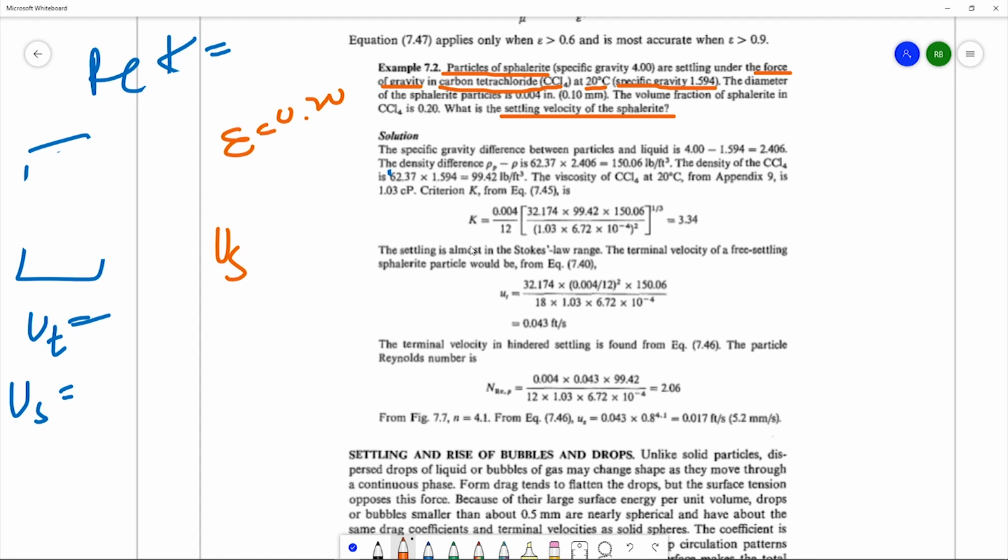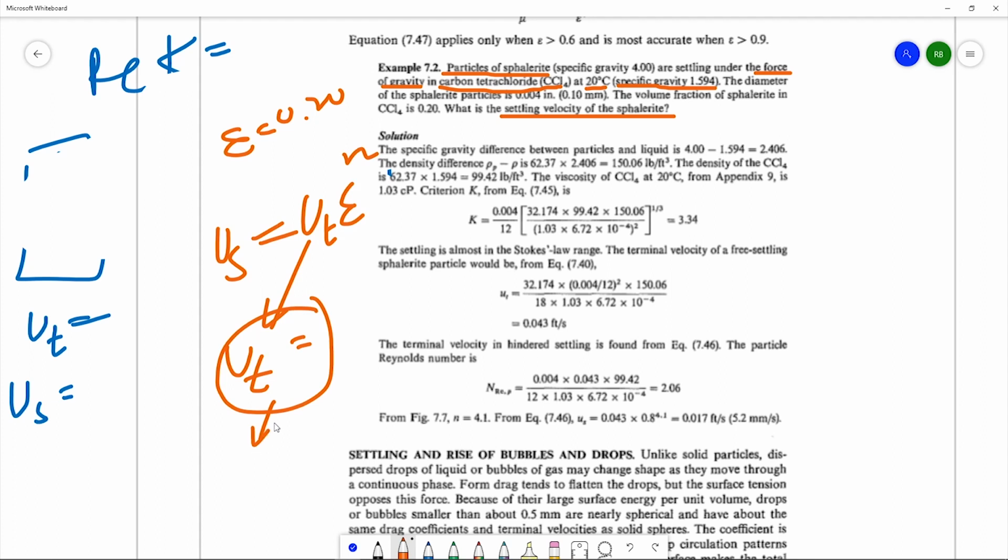Now, first you have to calculate the terminal velocity, right? Because it is this formula, right? But to calculate terminal velocity, you have to know the flow regime. You have to first calculate the value of k. So first calculate the value of k, right? So you know dp. If you see dp is 0.004 inch, but it is divided by 12 to make it in feet, because if you see the calculations, everything is done in British units.